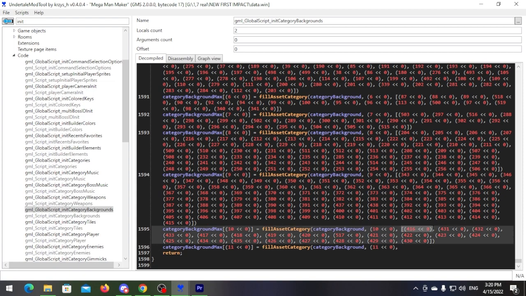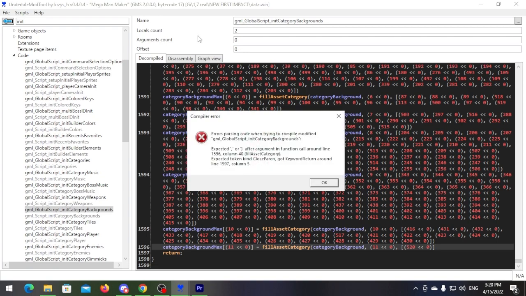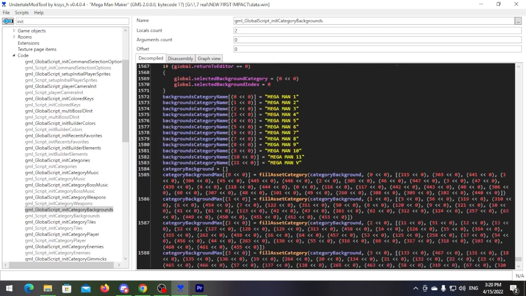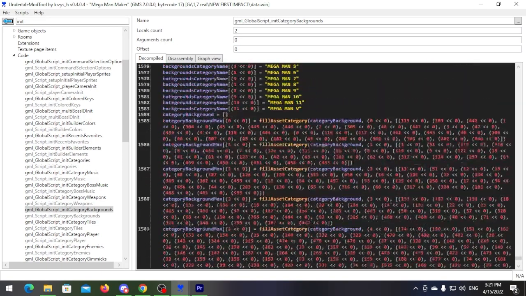Copy this. Make this 520 for the number of the content we just added. Now close this with a squared bracket. Wait, a category. Oh yeah, we just need to add a bracket here. Yep. Now it's finished.